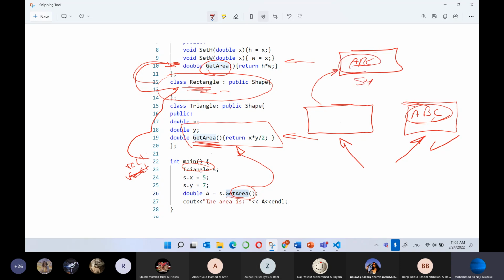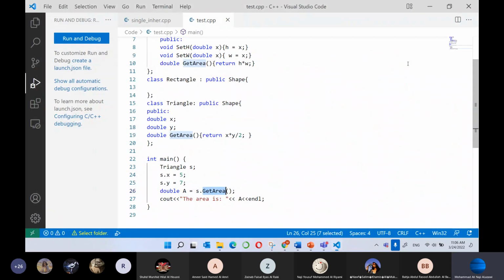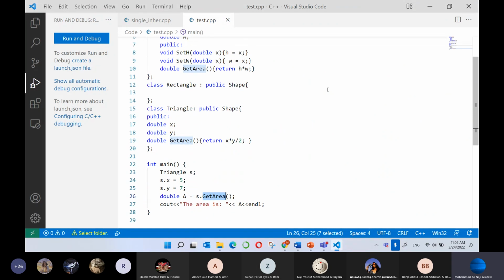The same thing, of course, if I have multiple inheritance. If I have another one here, which includes ABC, then when I come here, I find ABC, no need to proceed. I'll stop here. I will not go to the other one, then to the superclass. So the first one the computer finds will be executed, and the others will not be executed. So this is the main idea of having more than one function with the same name. This is called overriding, and this is what we'll talk about.